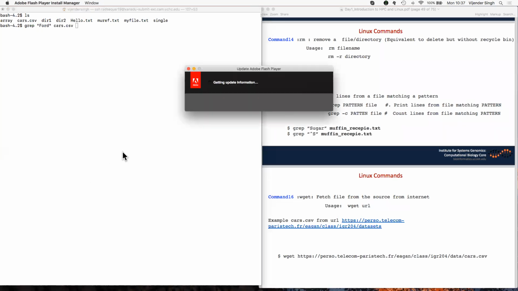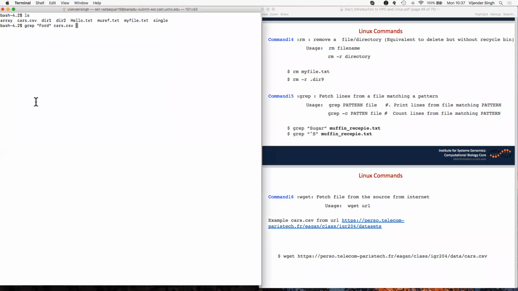Now, I would like to see how many of these cars there are which are Ford make. If I push the output of this command into wc, which is the word count, and use flag -l, then it will count how many lines are there in the output and show me how many lines there are.